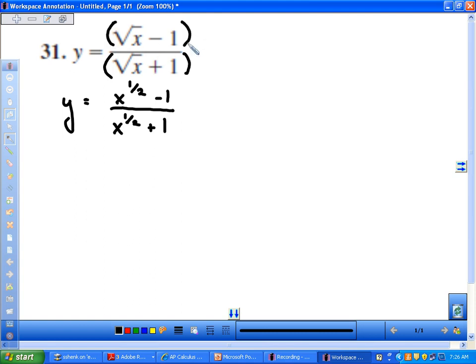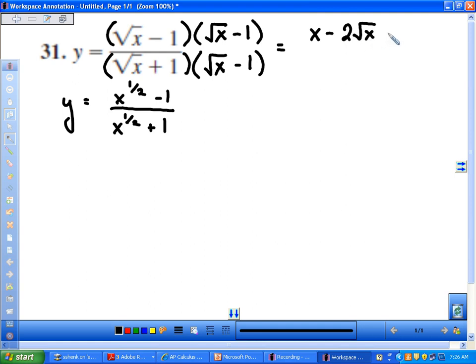What do I want to multiply the numerator and the denominator by if I wanted to rationalize the denominator? Radical x minus 1. What's that term called? The conjugate. Radical x minus 1. So when we FOIL out the top, what's radical x times radical x? X minus how many radical x? Yeah, minus 2 radical x from the inner and the outer. And then the last is going to give us plus 1. All divided by, again, radical x times radical x will be x. What's going to happen to the inner and the outer? They're going to cancel. A negative radical x and a positive radical x will cancel and end with a minus 1. Okay. So we get x minus 2 radical x plus 1 over x minus 1.